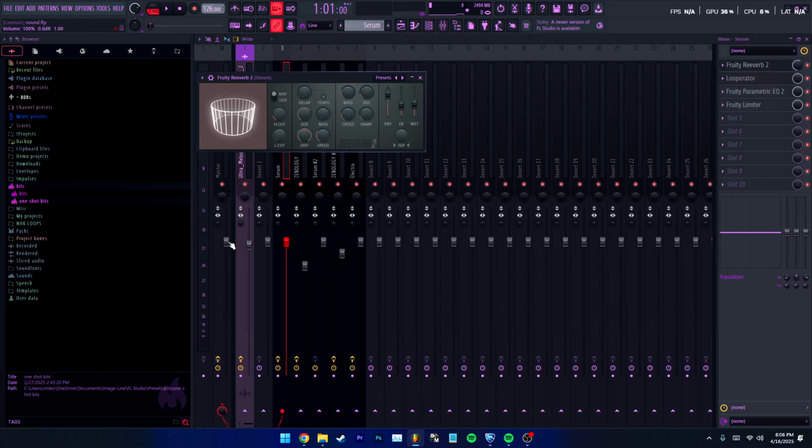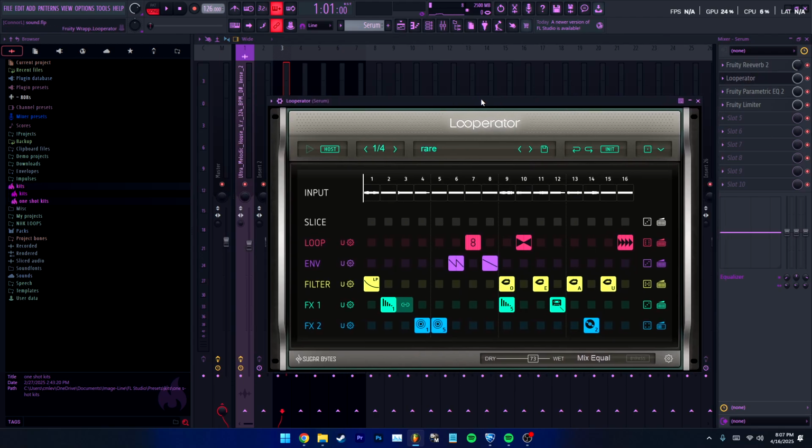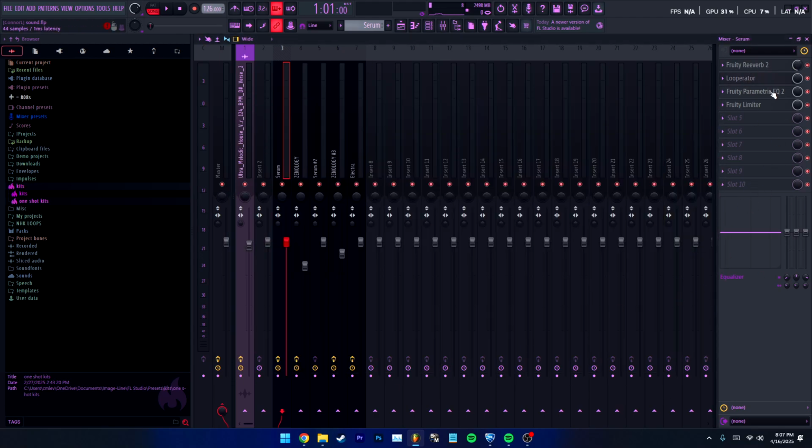Nice. And then we have a few presets on here. So first I put the reverb on, very simple reverb. Turn down the mix level, y'all know how it is. So yeah, I added a Looperator effect. This is it if you want it. I'm not gonna lie, this is some sauce. I just started using Looperator like that. But yeah, this smacks. So I'll go ahead and play it out.